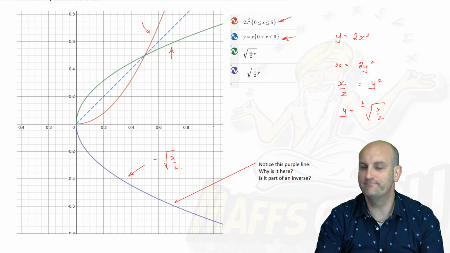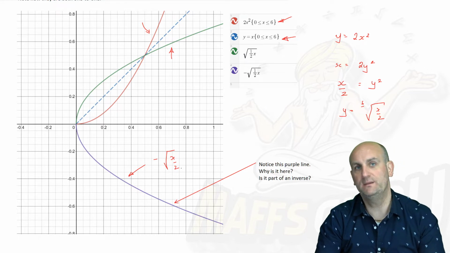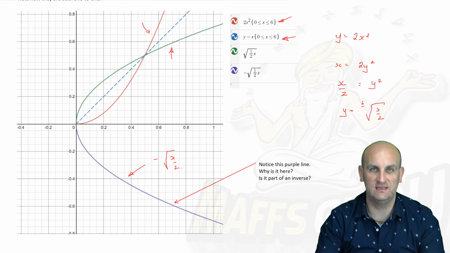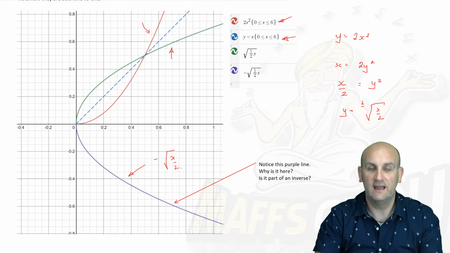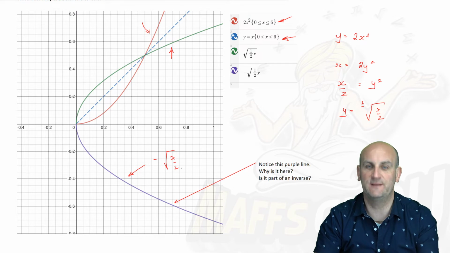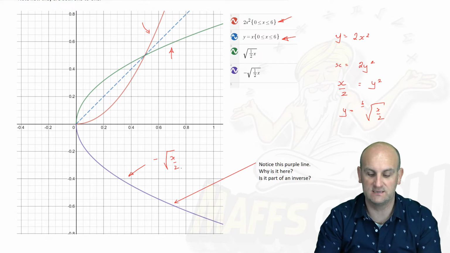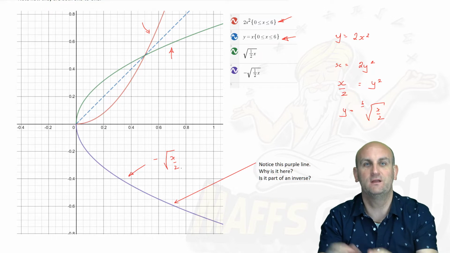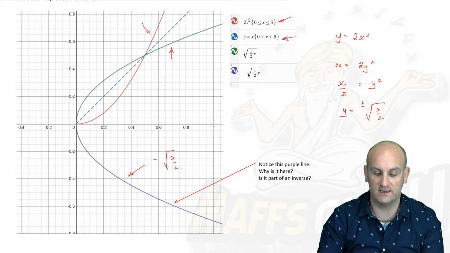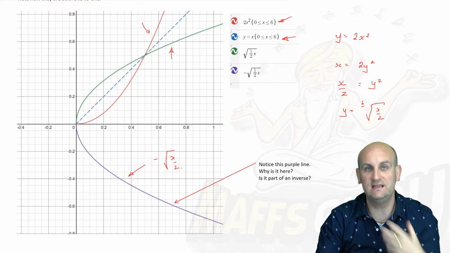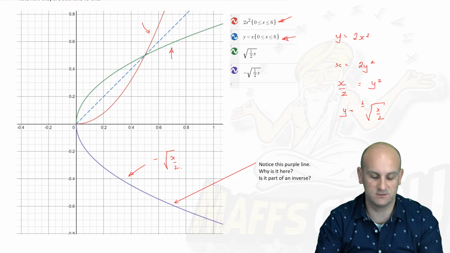So, in an exam, which one do we want? Well, we obviously want the green one, because that's the one that's going to be the inverse. That's the one that's so obviously visually reflected. And in a methods exam, you would be expected to discount one of those functions and write a statement that says, because I'm looking for the inverse, I would be choosing the positive of the square root of x on 2. Yeah, so I did this just to show you how methods can trick. But there you go, there they are.